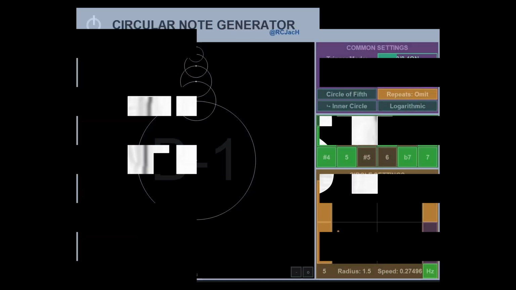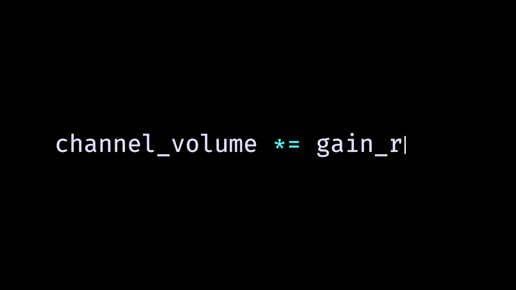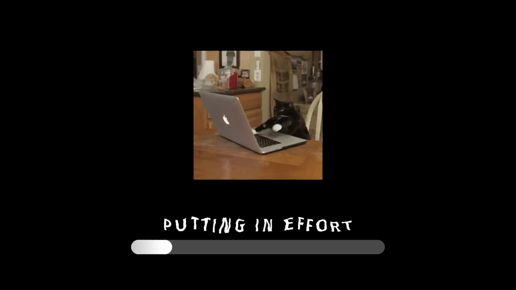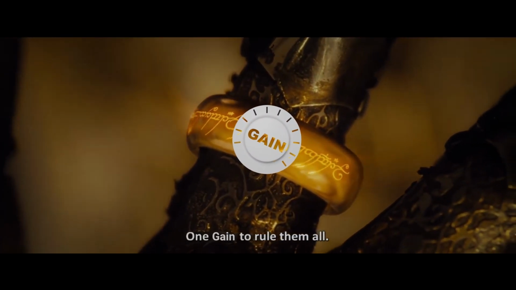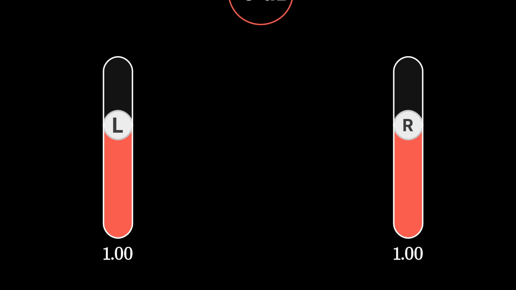So what I'm gonna do for my first plugin is, instead of making the MIDI generator, which could go wrong at multiple levels since it has more than 3,000 lines of code even in JSFX, I'm gonna make something very simple. Like a gain plugin, which is often used as an example in many frameworks. But not just any gain plugin. If I'm going to put in the effort, let's make a one gain to rule them all plugin. A super gain plugin that includes all types of algorithms for adjusting the static volume of a stereo track.